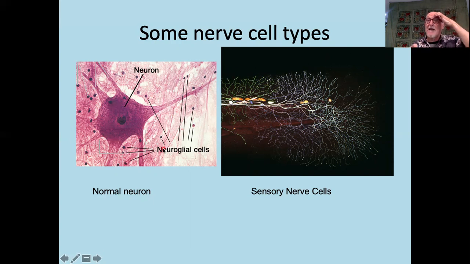But cells can become highly, highly specialized. And here is one here. This is a sensory nerve cell. And these are its dendrites. The cell body isn't even shown. These are the dendrites which are going to feed down to a cell body. And you can see, look at this and realize that all of these dendrites are able to pick up information. Maybe it's pressure, touch. They can pick up that information and relay it down to the cell body. They can be very, very extensive.